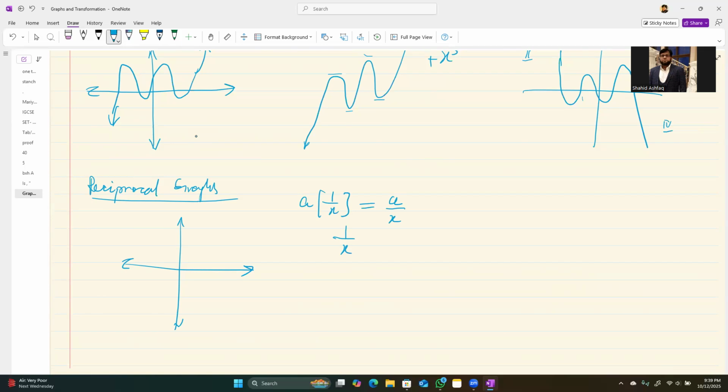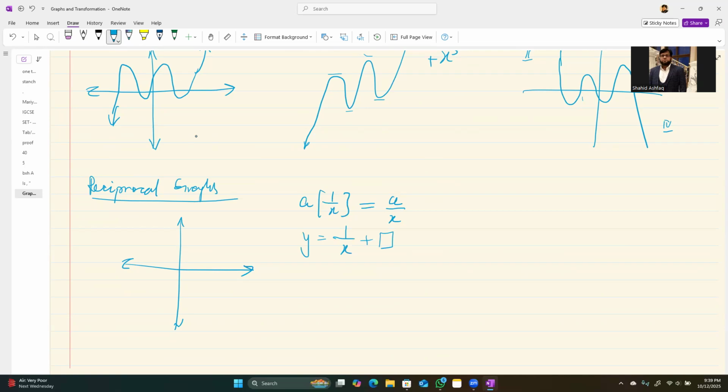So what is happening? Asymptotes are the lines which are never going to be touched. The graph will always get closer and pass along them. We have two kinds: the horizontal asymptote and the vertical asymptote.